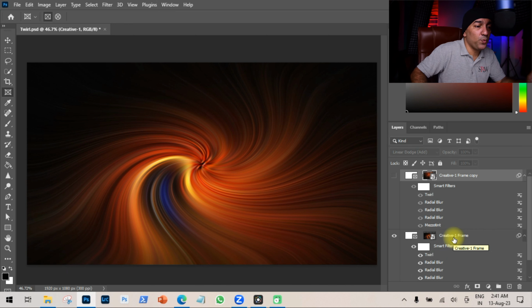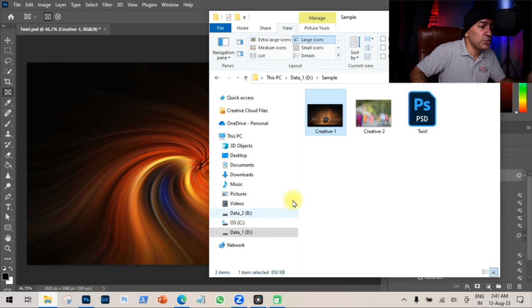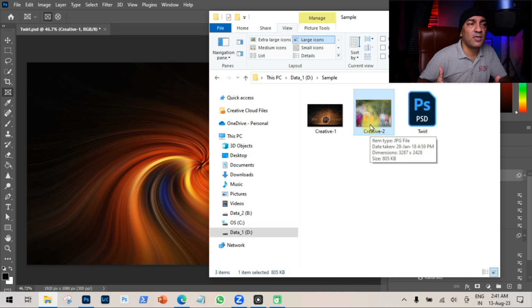So what we have to do is just insert the image. We have our second image ready with us. Every time you are using an image for the twirl effect, try to use an image which has at least 3 or more colors, something colorful, which will create a lot of abstract colors that will give you a more creative effect in the final work.